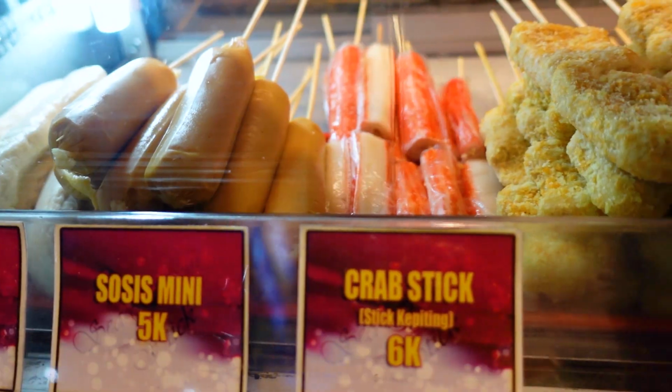Spicy, really chewy. This is really good. This is only 5,000, you get 2 for it. So over at that spot, there are a number of different things on a stick that you can choose. Starts at 3,000 for the fish and then just goes up. But I have to say, the salmon is actually a really good choice.